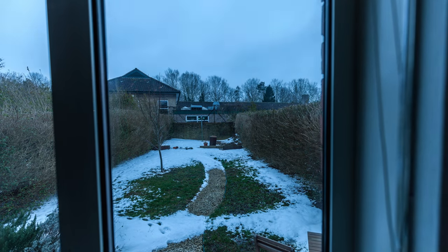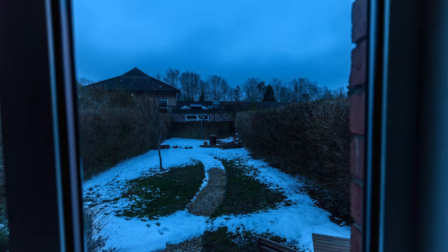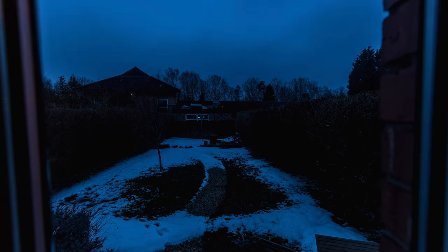Personally I never use auto white balance. With changing weather and clouds going in front of the sun, it can create very noticeable fluctuations in colour from frame to frame. I think you're best off letting the colour in your scene naturally get warmer and cooler with the changes of light. On that note, I also recommend putting your camera into manual mode — if you let your camera make any exposure decisions, it'll undoubtedly be jumping around all over the place from frame to frame and it'll end up looking crazy.